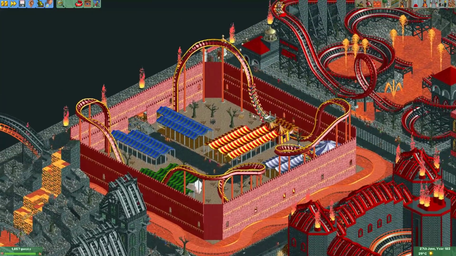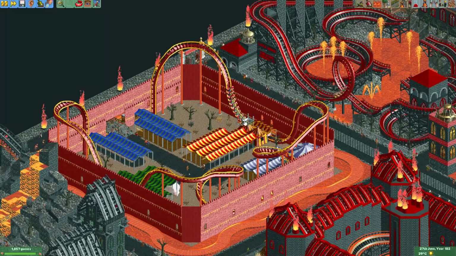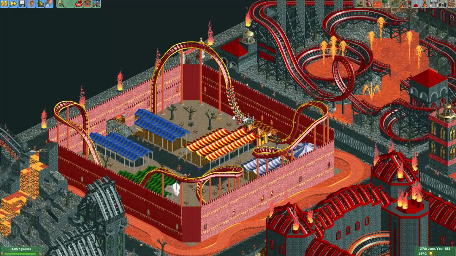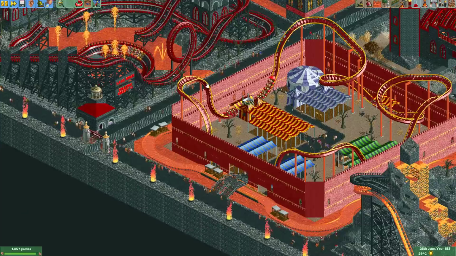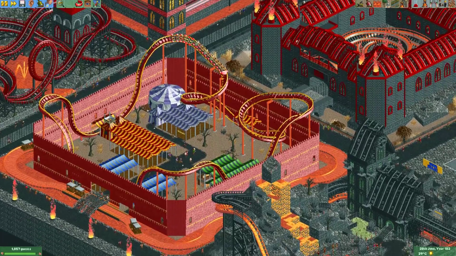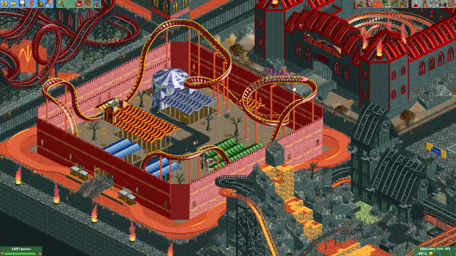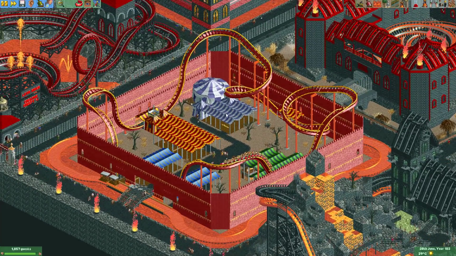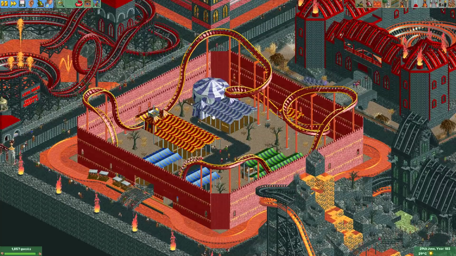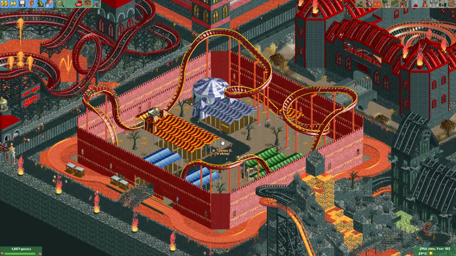Okay, let me go to the next plot. This one was made by Howler. There's a bit of a weird station here, I guess, because the train doesn't fit on it. I'm not sure how the guests get on the train. It's a launched coaster, which uses the air-powered launch coaster cars. And it has some other rides with the queue lines made invisible and some tents above it.